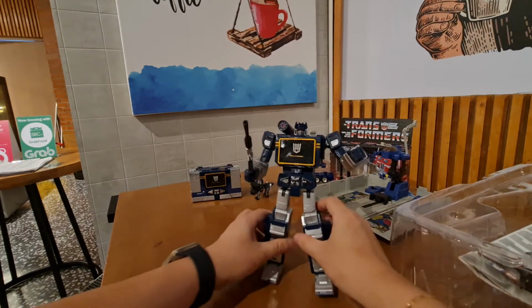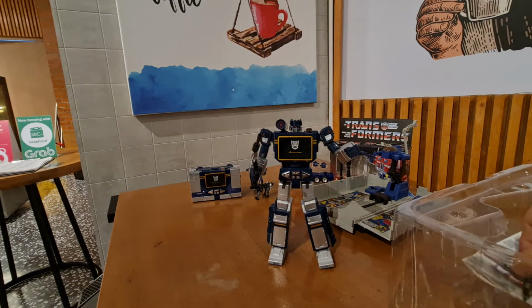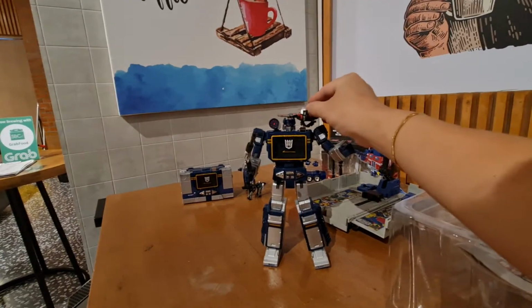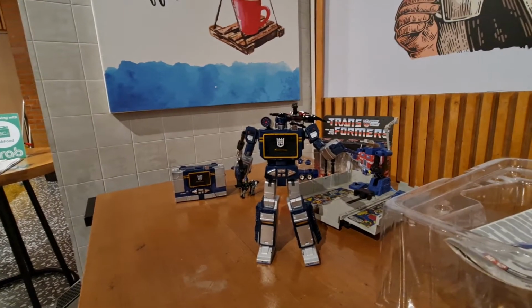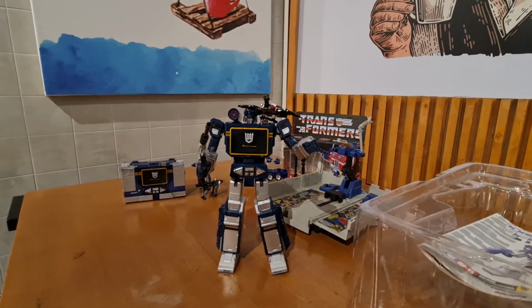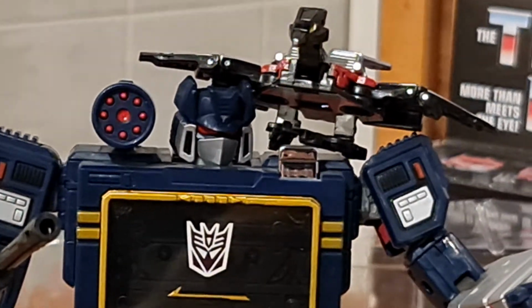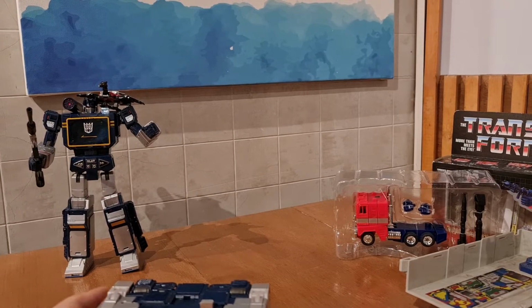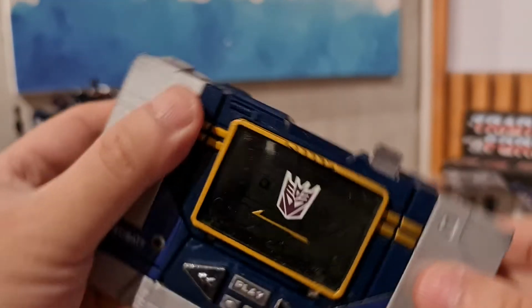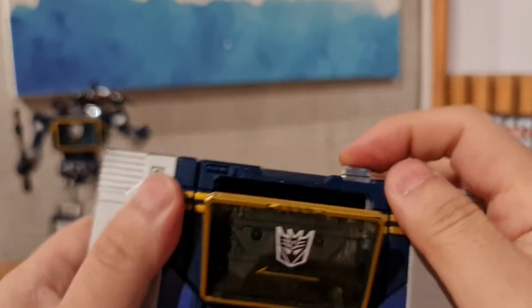Okay, so this is how I normally would pose SoundWave together, of course, with Laserbeak on top of the shoulder. Okay, so that's SoundWave and Laserbeak. To continue, this is the cassette or microcassette recorder alternate mode of SoundWave.